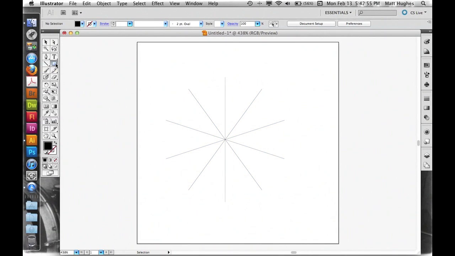Once we have that created, we're going to grab our star tool. You're going to center this on your bevel lines that you just created. From here, you're going to hold down Shift and drag out your star. What that does is it constrains it, giving you an equally proportioned 5-pointed upright star. But you're also going to want to hold down Option, because that's going to help you draw your star out from the middle. So we're going to hold down Shift Option, and we're going to drag our star out. What we want to do is make our star just a little bit bigger than the bevel lines we created.